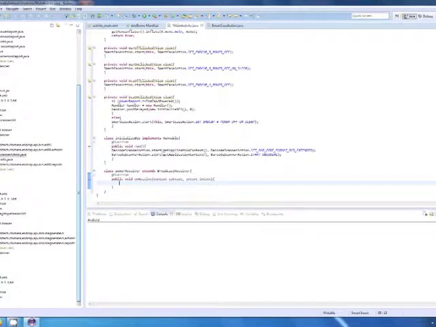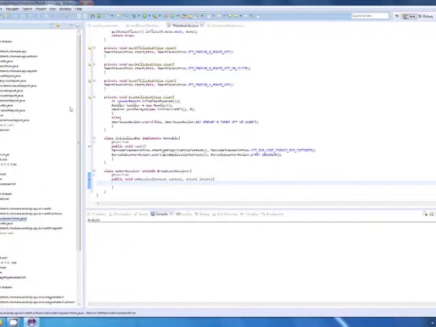Okay. So we need to get the report here from the intent. There's a function to do that already, and the end cap power report.